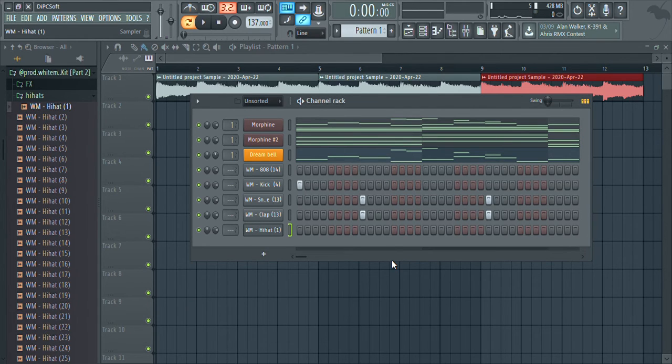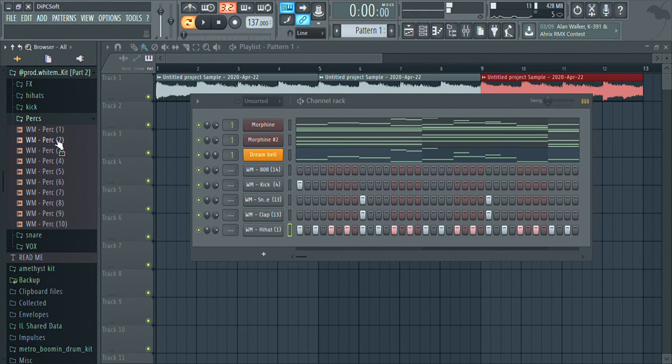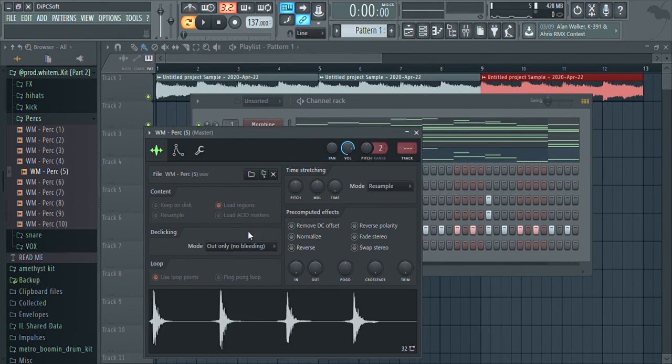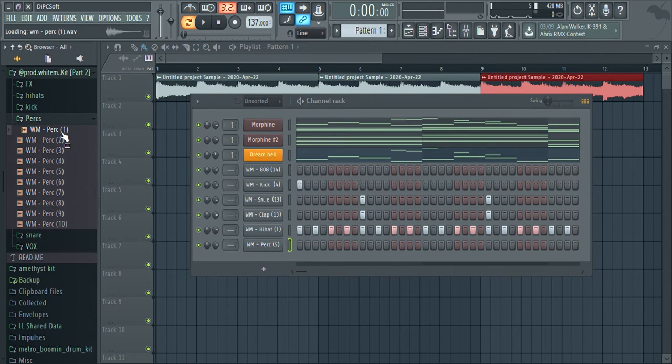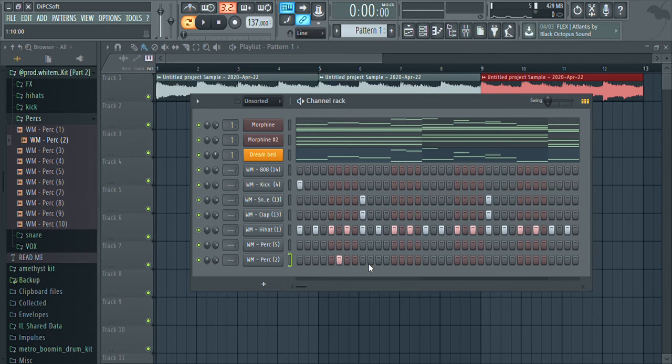Go to hi-hats, fill 2 steps, every 2 steps. This will give you that bounce. As you can already hear it. Now let's get a perk. Like this. Turn off loop points. Like this too. So let's find something that goes with it. Alright, I like that. So you just want to go through, do all the same.